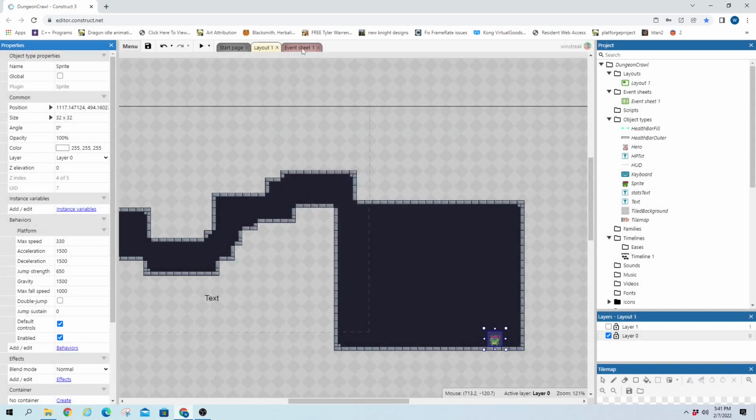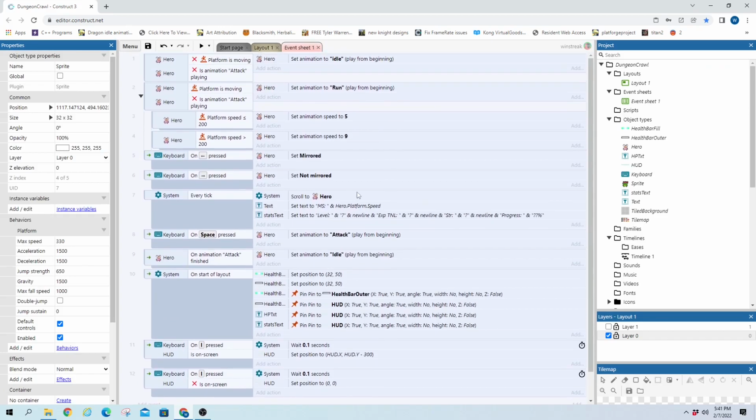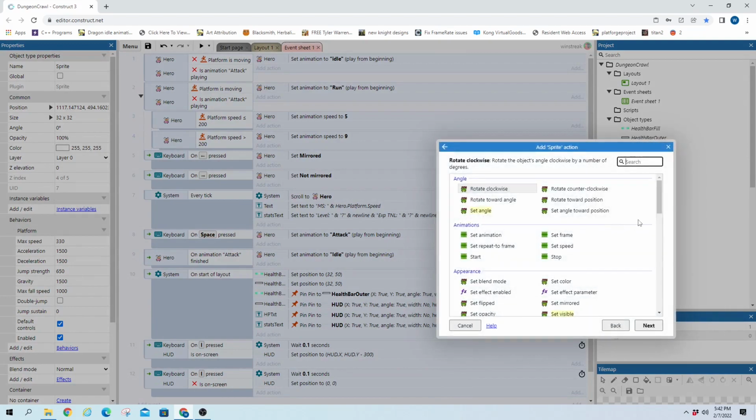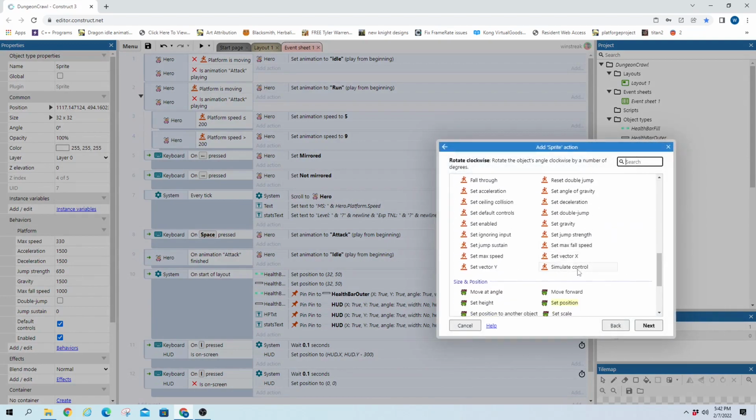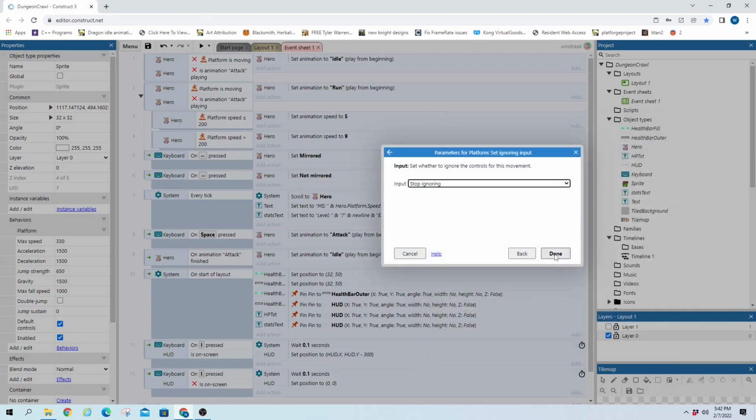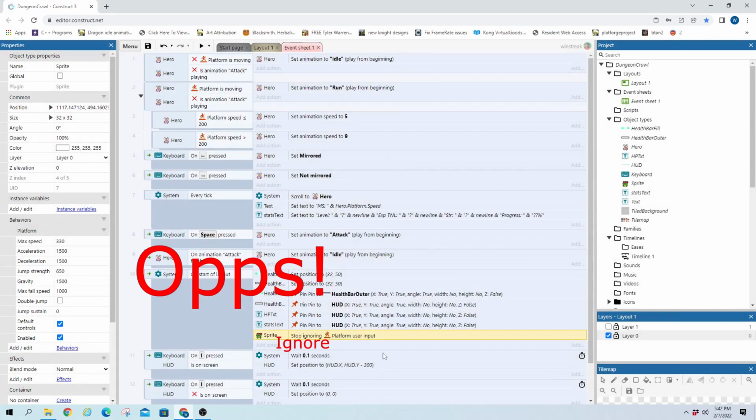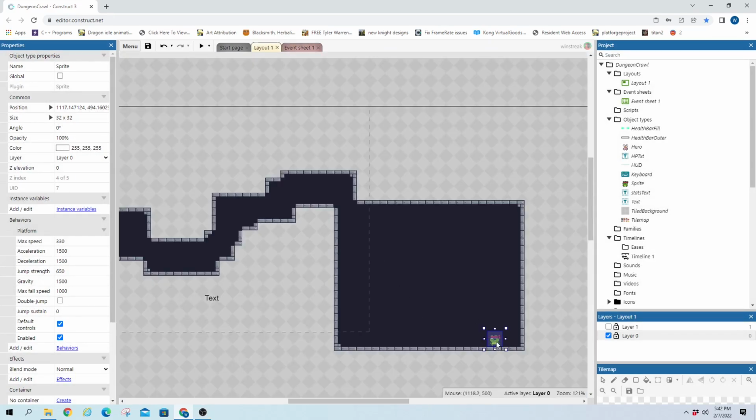I'm going to hop in the code real quick, and we want to throw that on start a layout, and we'll just grab him, and we'll go ahead and not simulate, but ignore input. So we don't want to control him while we are controlling the other one. We're going to let the AI take care of that, which isn't going to be anything too fancy. He's just going to shoot power balls at us.